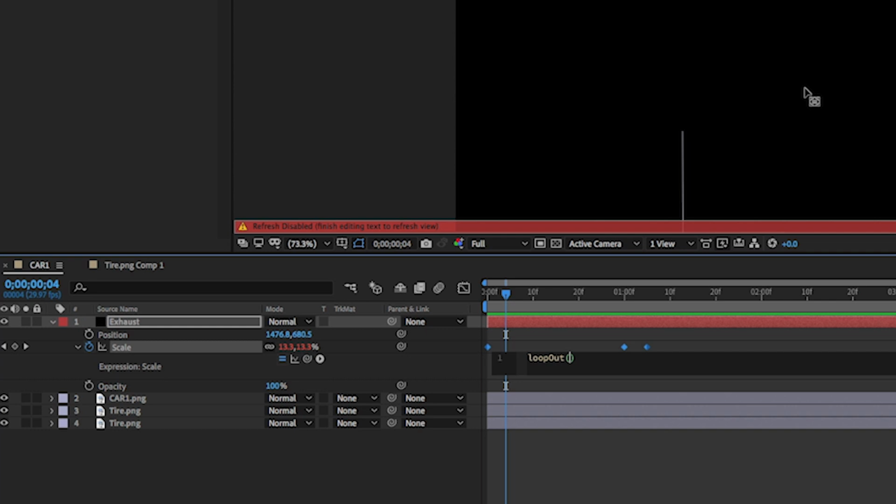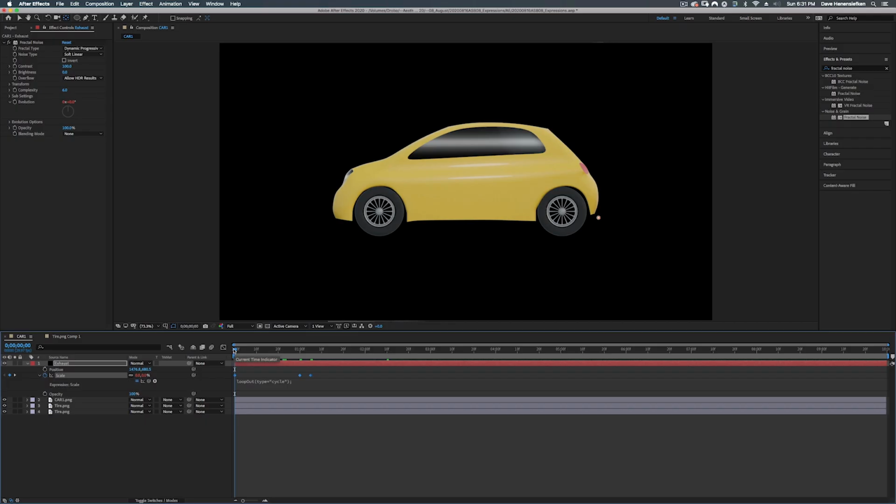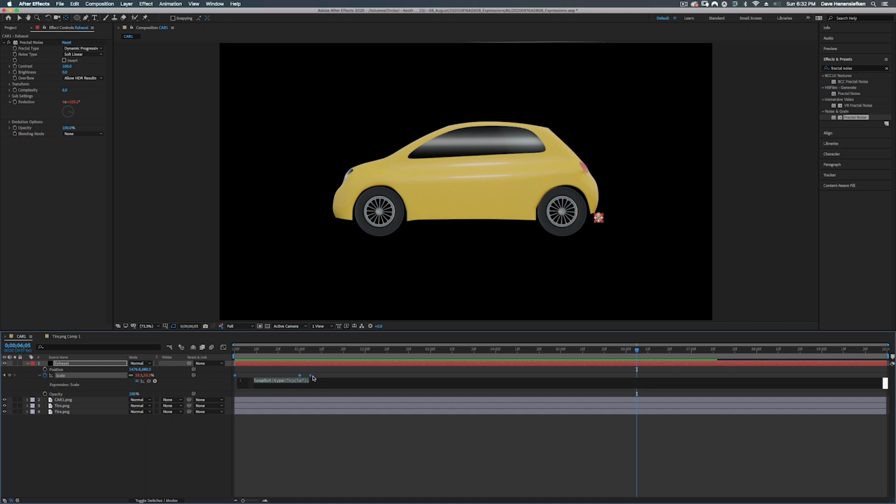And we're going to type equals, and in quotation marks, we're going to put cycle. Now we can click out of that, and let's play this back. What this is doing is the playhead continues to go on, but as it goes on, it's going to read from these keyframes and play this little animation, and then basically start it over again. Now this last keyframe can actually help you control when it starts looping back around.